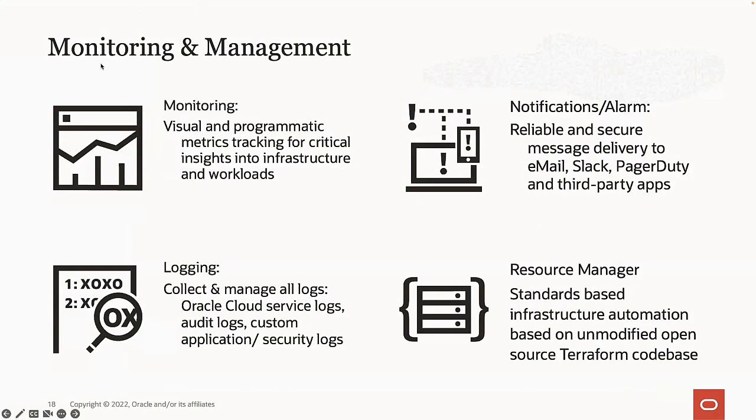So we went over the different ways in which you can access OCI, some of the tools that you can utilize to manage those different resources. We walked through some automated provisioning with Terraform and Resource Manager. Now, once you have these resources in play in your OCI console, in your OCI environment, you're going to want to know, how are these resources performing? What's happening within those resources? Who's taking action upon those resources? And then being able to be notified of some of these things and be able to take action upon that.